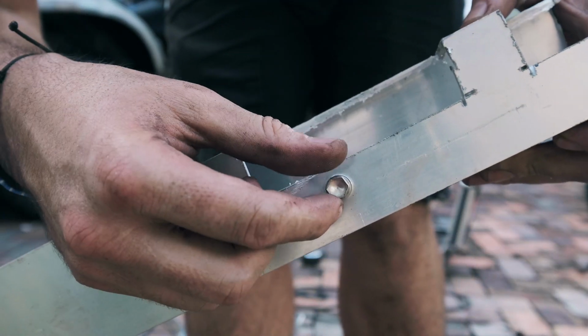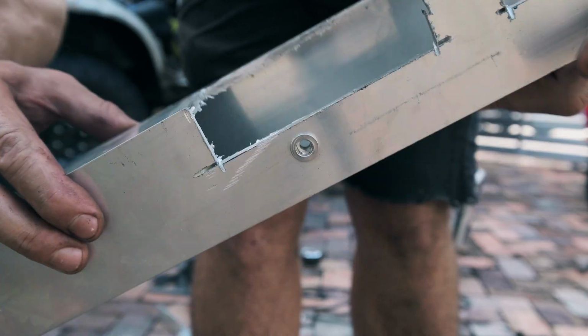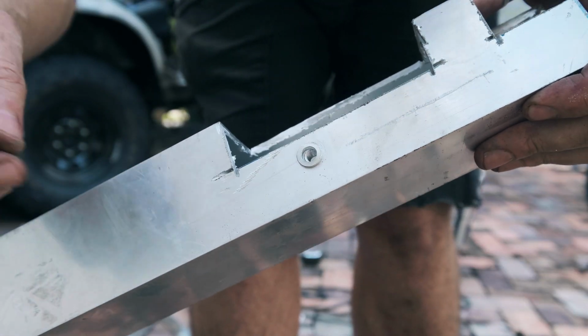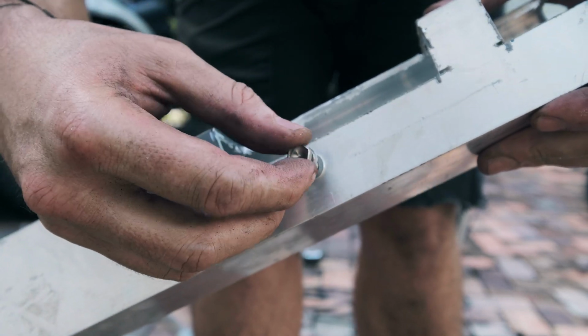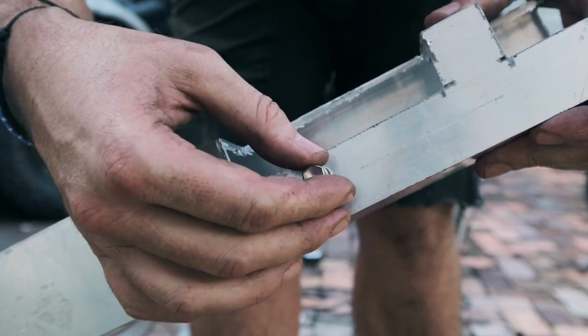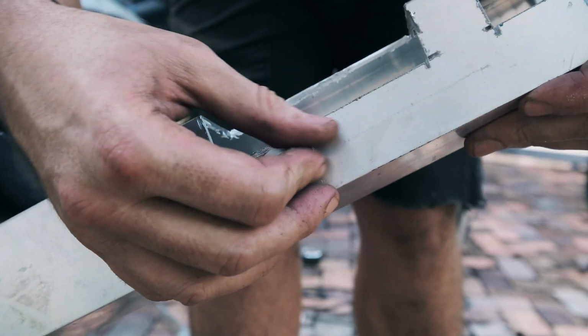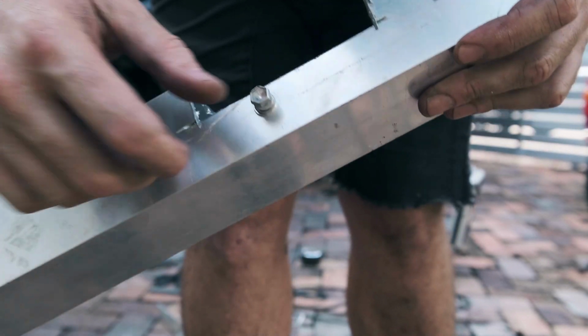Okay, so what you can see here, the rivet nut's in, and you can actually see it from the other side as well. It's kind of just like a normal rivet. You can see it's super strong now on that aluminium.